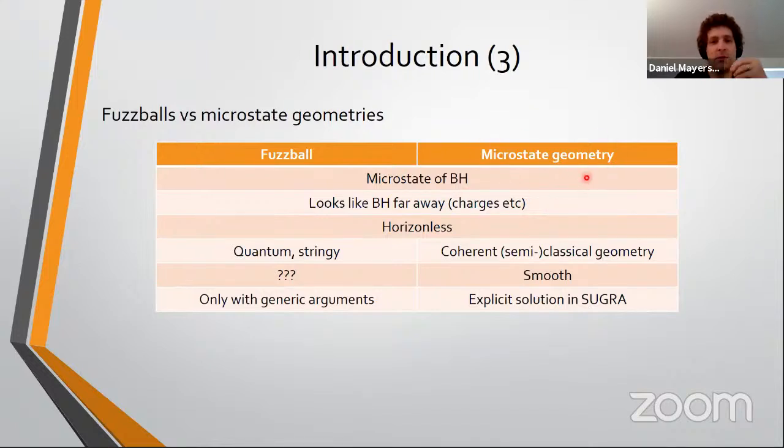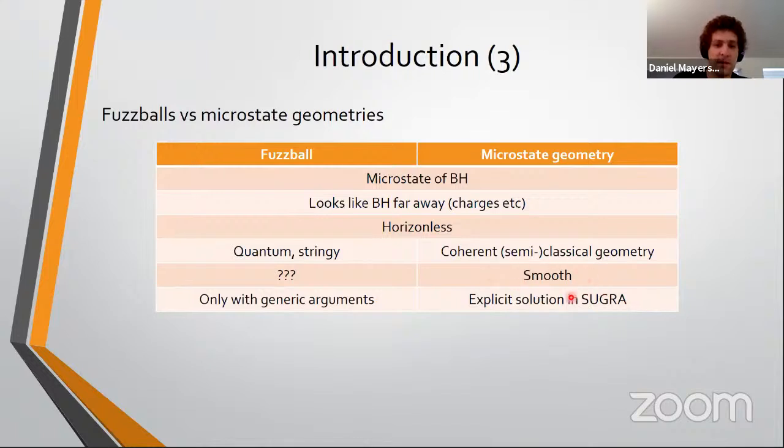But now what I want to do is distinguish fuzzballs and microstate geometries. Whereas a generic fuzzball is something that lives in quantum gravity, so it should be a very quantum stringy object, very special, very specific fuzzballs can be constructed that are coherent states. So these are the things that approach the most classical state. And because they're coherent states, they can be approximated by or described by a semi-classical geometry, right? A geometry meaning a metric and a solution within an actual gravity theory, within a supergravity theory.